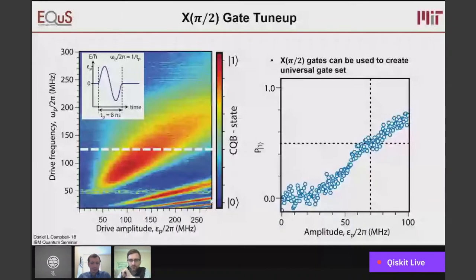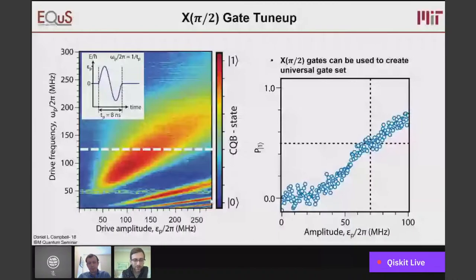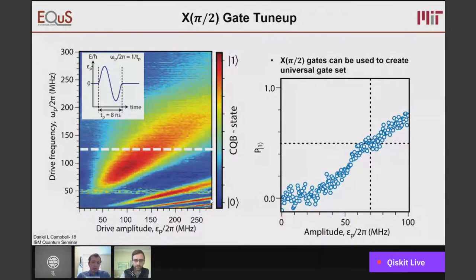Quick question: eight nanoseconds seems pretty quick, especially if you compare that to something like anharmonicity, which one might expect to be about 300 megahertz for transmons. Can you motivate why we would expect that to be considered non-adiabatic? What you want is to be between the adiabatic and the fully diabatic regimes. Figure out what the boundary between adiabatic and diabatic is and then sit there — that's really what we're doing. Eight nanoseconds is not that far from the 15-nanosecond intrinsic time basis of our system. As for the anharmonicity, because we're in the single excitation manifold of two transmons, the anharmonicity plays a role in the second excitation manifold. We are 3.5 gigahertz detuned from that manifold, so it really doesn't play a role.